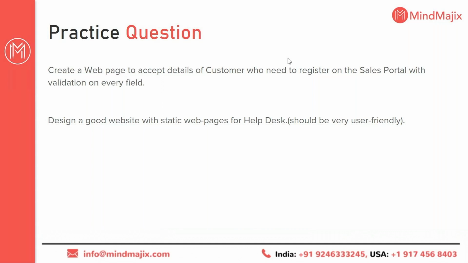Design a good website with static pages for a help desk. This is like creating a static page. This skill set will show the designing capability of a student, how well they can design a website using CSS. This is static page creation, and it should be responsive. Responsive in the sense it should be viewable in mobile, tablet, desktop, even on TV. It should auto adjust to the screen. We can use Bootstrap for it. It's a library, so we can use Bootstrap for a responsive page.